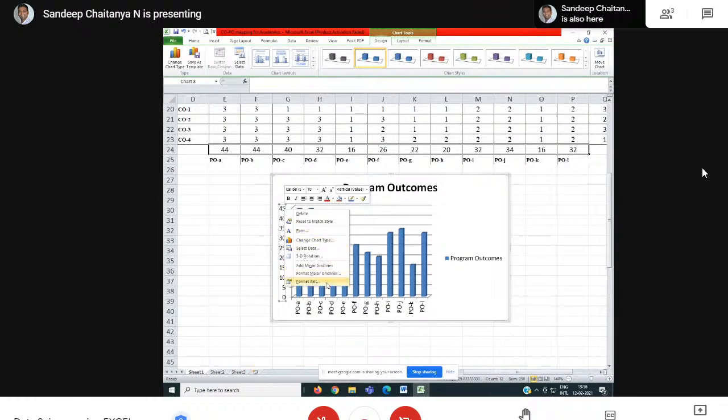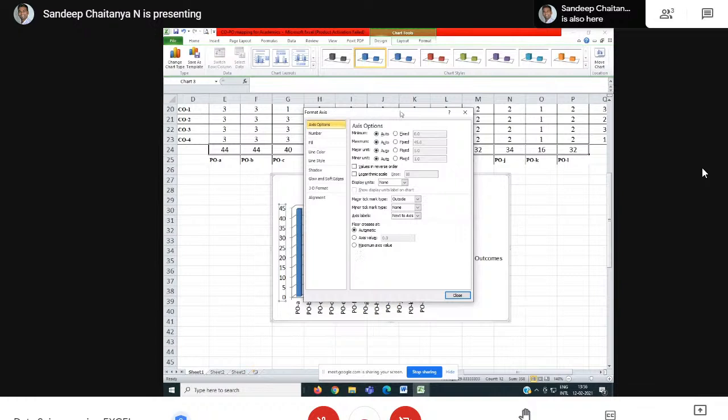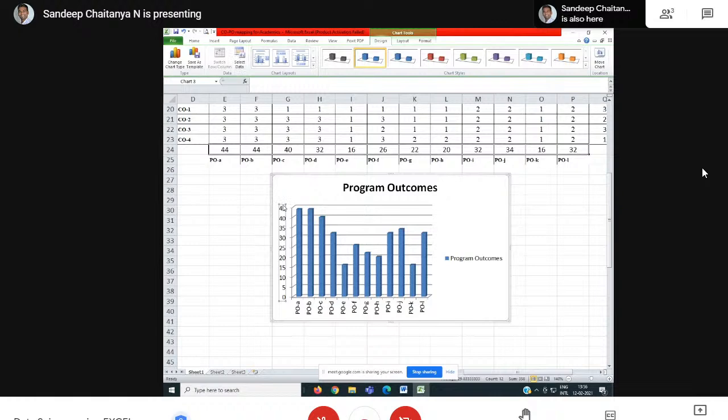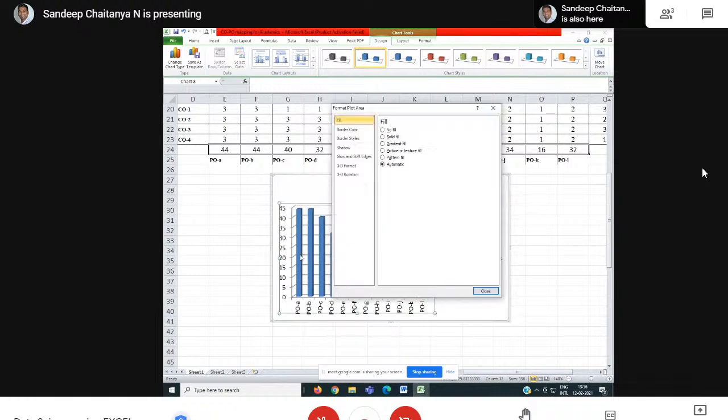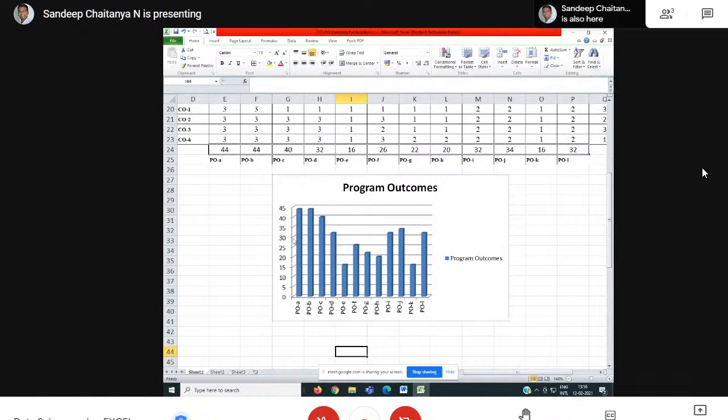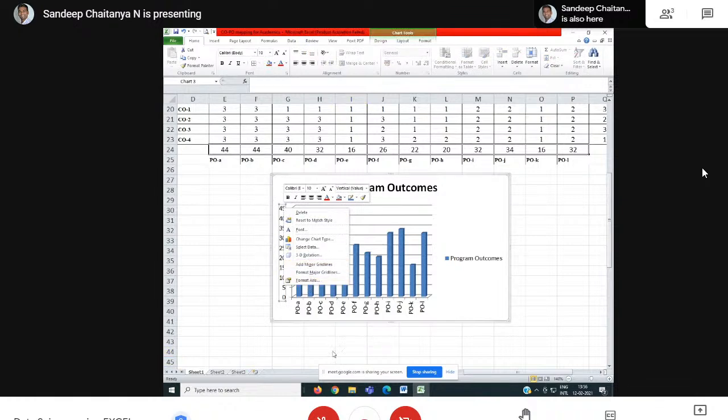So what I will be doing here, go for the format axis. Once you go for the format axis, just select this particular portion, right click here, and then you will have the format plot area. This is concerned with the entire plot of our graph. The border color I can change. By default it is automatic. If I want to go for no color, no line, just select this particular one. Now you can see nothing has been reflected here. By default it will be no color only.